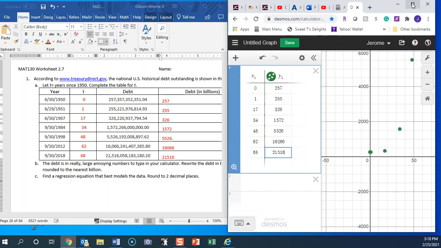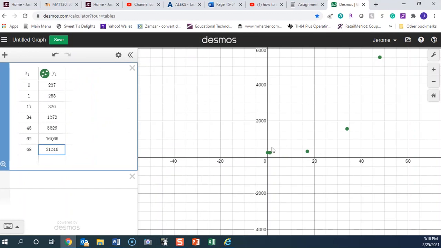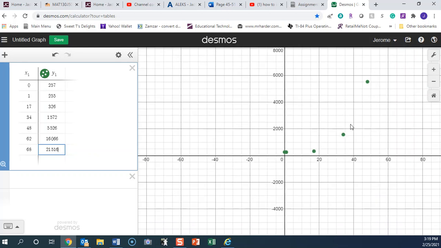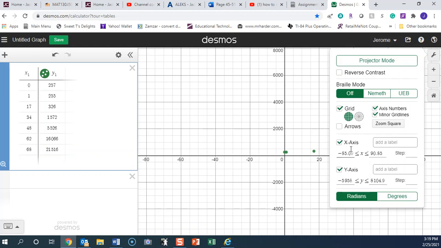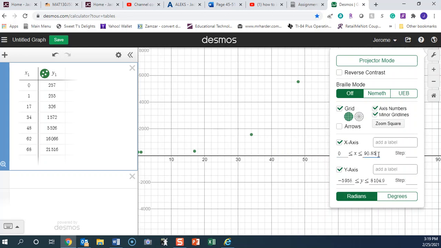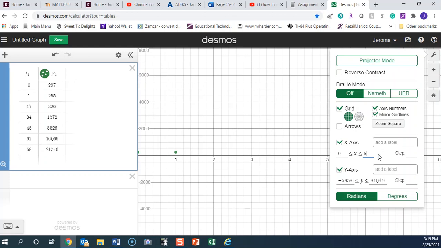Now, I'm going to expand Desmos. Okay, if you look here, first of all, on your Desmos, you may not see these points, but there's a little wrench here that you could click. And then you could go here to the x-axis. Now with the x-axis, you notice your lowest value is 0 and your highest value is 68. So just to show you how to do it, you can make that 0 and then, instead of going to 68, let's just go to 80. And that will cover all of your x values.